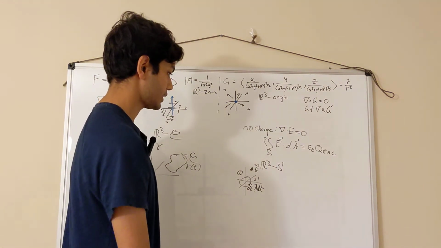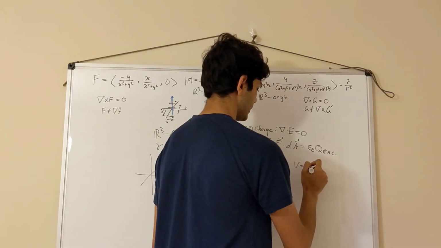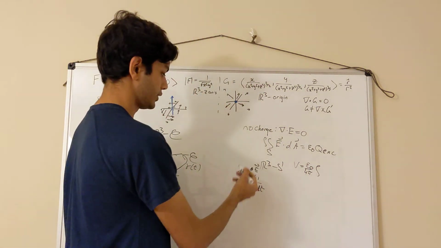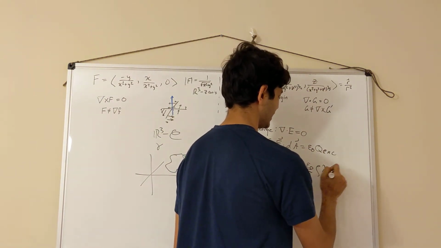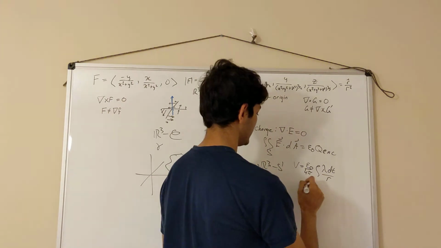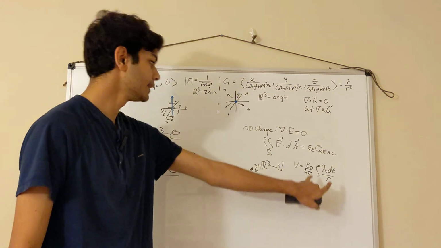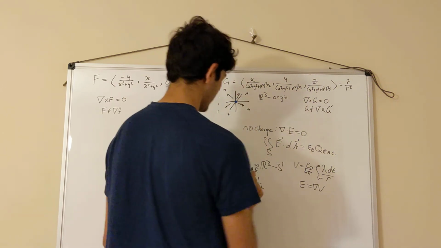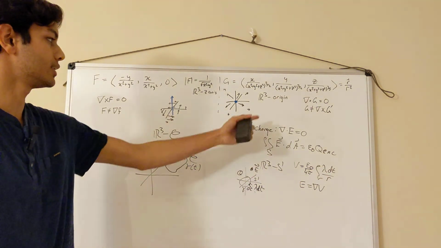So one way that you can construct this is, for example, you can do the classic trick of taking a voltage, which is going to be equal to epsilon naught over 4 pi times the integral over your loop of lambda dt over r, I want to say. And then you can take E is equal to the gradient of this potential function v. And then this will give you an explicit formula if you integrate over your loop gamma, which is the parameterization here. This will give you an explicit formula for an electric field which has zero divergence everywhere, but is not the curl of anything.